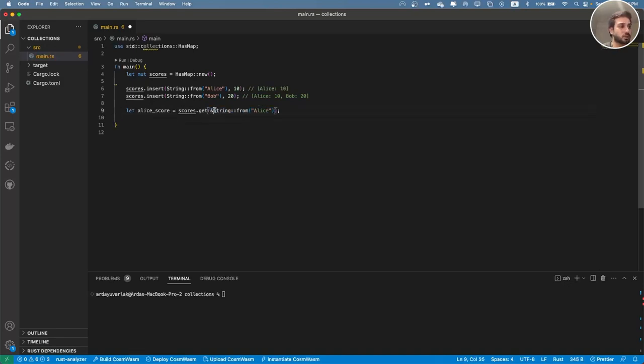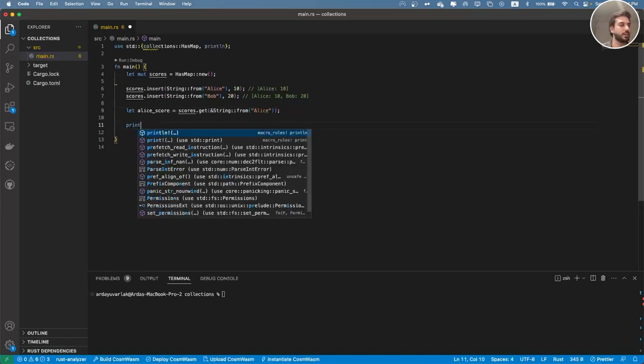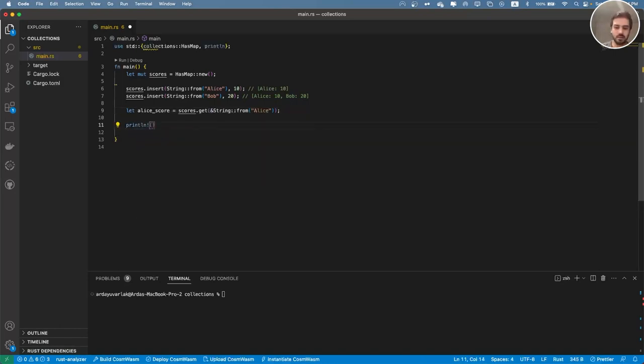Since it's very long to write Alice as a string, that's why we have this big line here and we are using the reference. But what we are basically saying is just retrieve me the value corresponding to this key Alice string here. Let's see if this works. We are going to say just the brackets here, then alice_score, and we are going to check if it works. Alright, and this also should be a hash map.